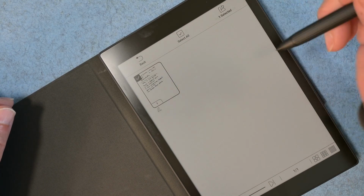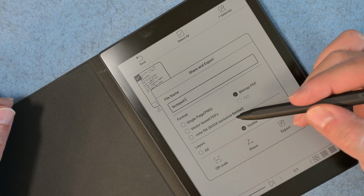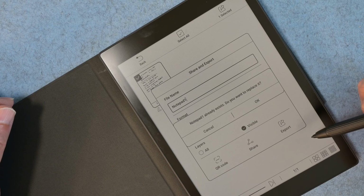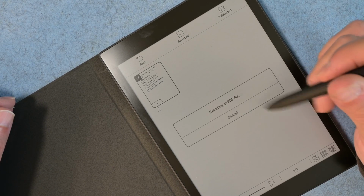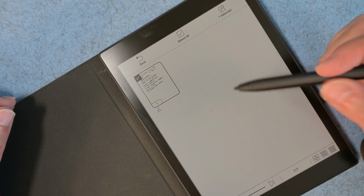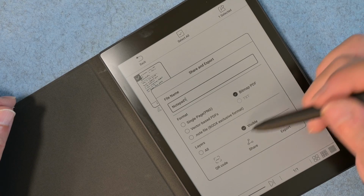And if I select this particular note and then go up to the selected note, it has different options for sharing and exporting. You can share and then you could also export to, say, Drive, which is pretty cool because I have Drive as an app on here. And then you can also access this through the Boox website, so you have the ability to get to that note from there as well.